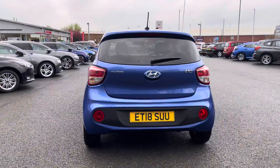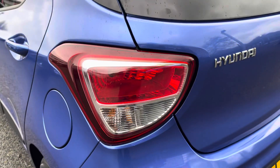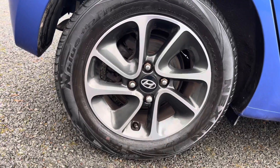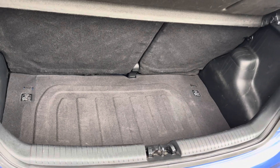The exterior is finished in a very vibrant blue. You've got nice and bright headlights accompanied with daytime running lights, and your rear lights conform to the shape of the vehicle nicely. Your alloy wheels complement the rest of the exterior well. The boot size is ideal for those weekly shopping trips — you'll have no trouble with that.